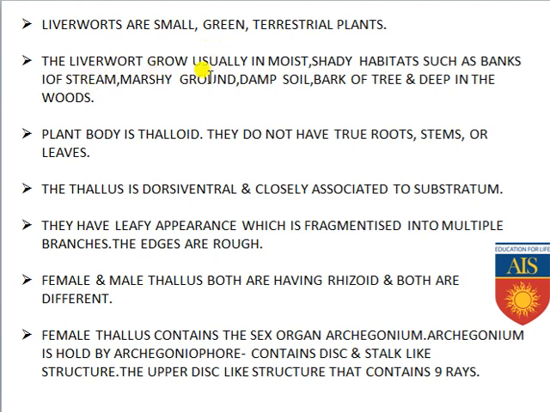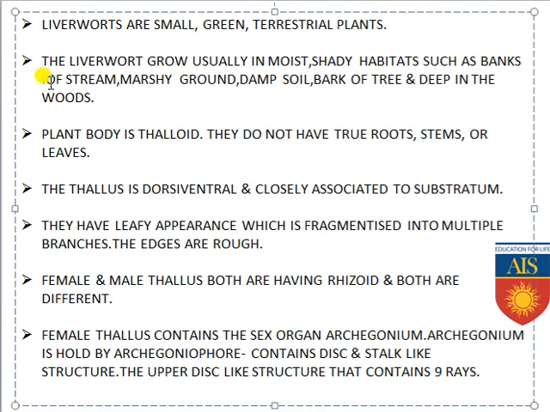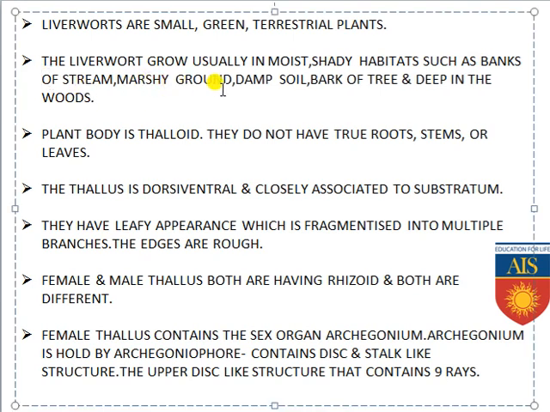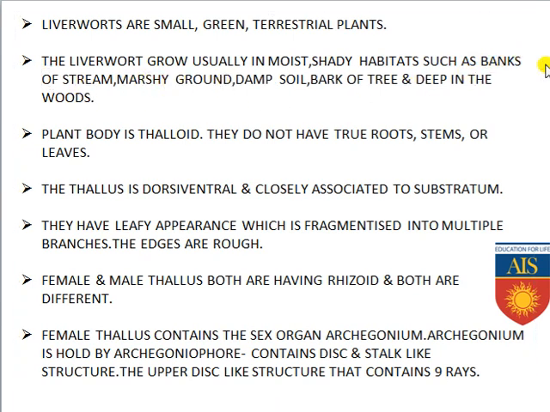Liverworts usually grow in moist shady habitats such as the banks of streams, and they are present in marshy ground and damp soil. They can also be present on the bark of trees, as well as deep in the wood. Inside the wood also they can survive or grow. So these are the locations where the liverwort can survive.